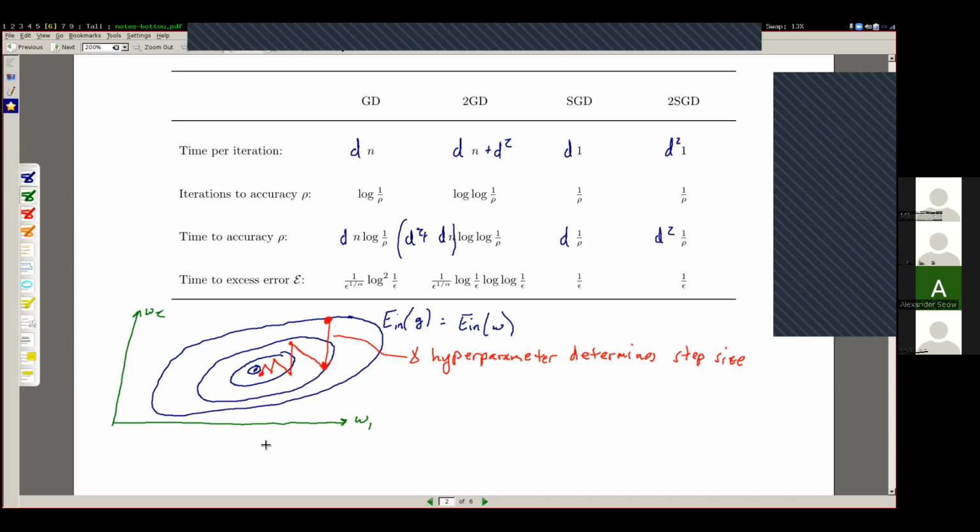So stochastic second order gradient descent. The difference between second order gradient descent and gradient descent is that whenever you have a quadratic looking function here, quadratic functions in high dimensional space form these ellipse contour lines, then second order gradient descent can instantly take you from wherever you're at down to the minimum in a single step. Let me write it out explicitly here. Red is the gradient descent. And then we'll use green for second order gradient descent. Second order gradient descent will take us immediately to the minimum in a single step, since I drew this as a quadratic function.